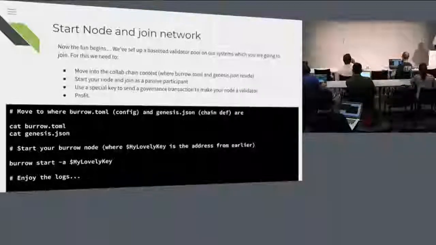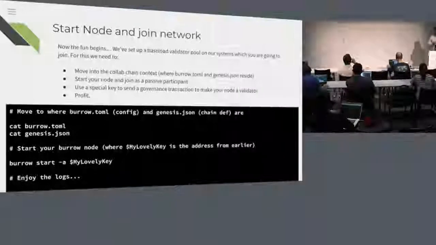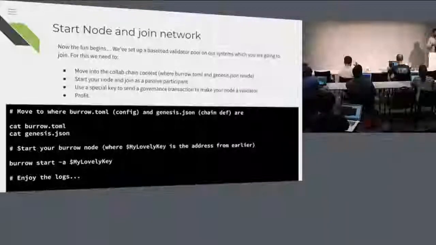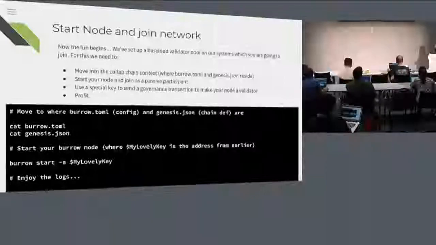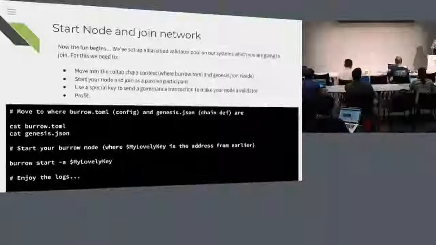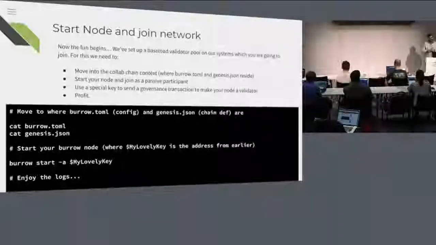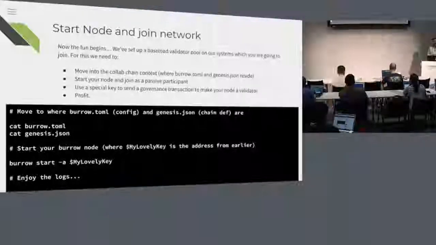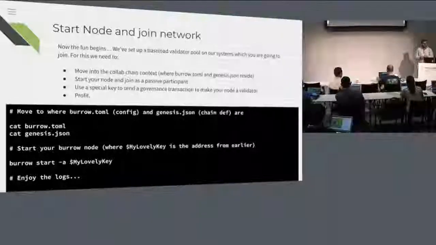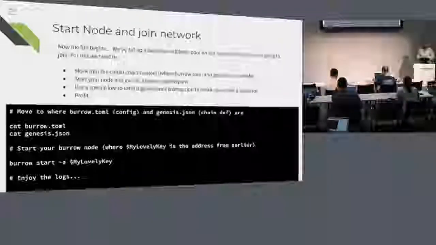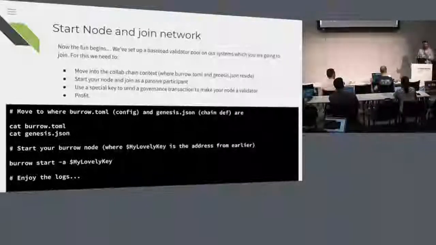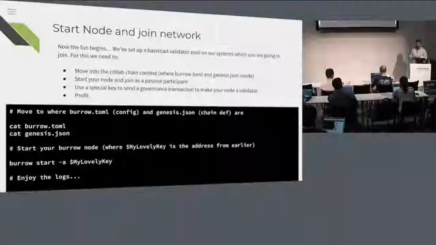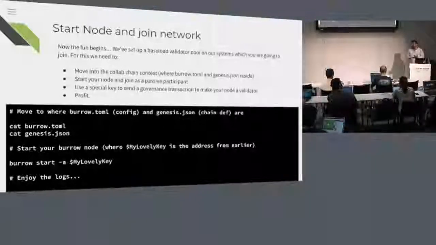Okay, so in the terminal window where your Burrow runtime is running, just Control C. This is actually good that we're stopping the runtime. Now everything is saved to disk. We're not going to remove the .burrow directory, so even though your node is syncing a bunch of old empty blocks, you won't lose those.